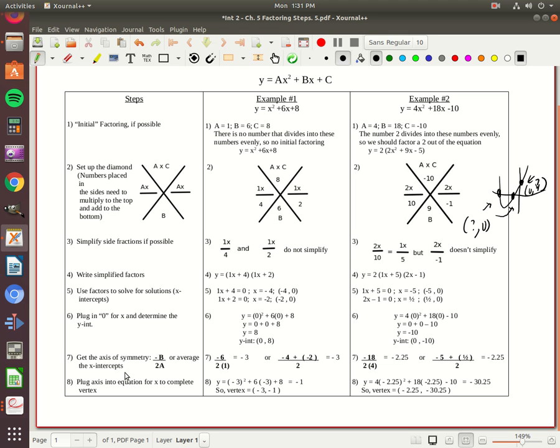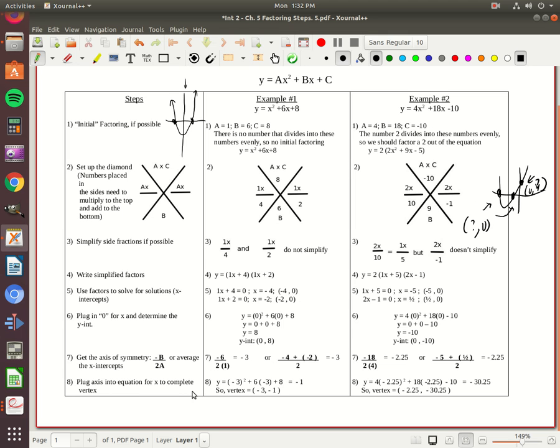Step 7, we want to get the axis of symmetry. If you think about it again, symmetry means it looks the same on one side as it does on the other. So there's this line, an imaginary line that goes right down the middle of a parabola. This is known as the axis of symmetry, and this is important because the x-axis is just as far away from one as the axis of symmetry is from the other. So we'll talk about that axis of symmetry and how we can derive that, kind of the middle.